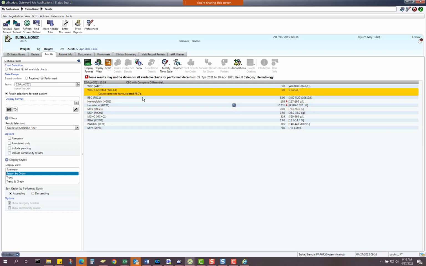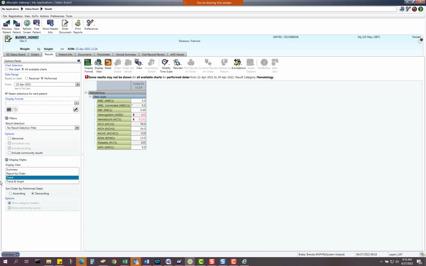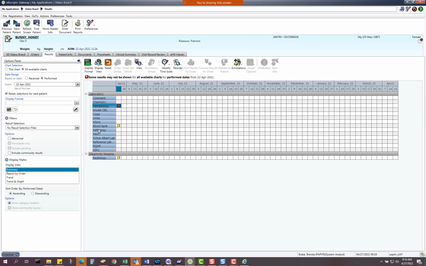And it gives me basically all the same information, the specific components of the test, the results, and the normal values. If I go back to my trend view, I am actually now missing some of my results here, and you'll see up at the top there is a red filter alert saying some results might not be shown. That's because if we go back to report or summary view, right now we've just got it selected to display the hematology results.